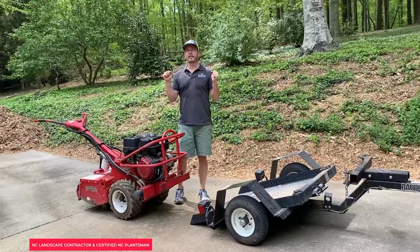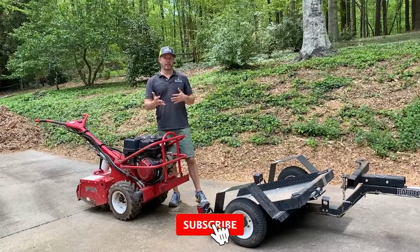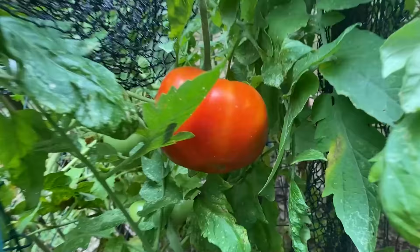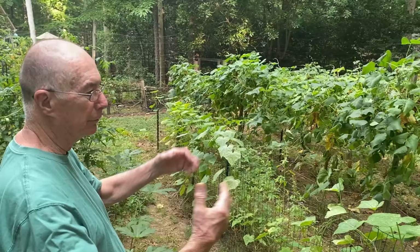And what better time of year than to plant a vegetable garden? Today we're at my parents' house, and they have a beautiful, lovely garden that's been cultivated over the years. So we're gonna go till it today, and then we're gonna show you seeding it and developing the vegetables. And at the end, you're gonna see the results of some amazing vegetables. So let's check it out.